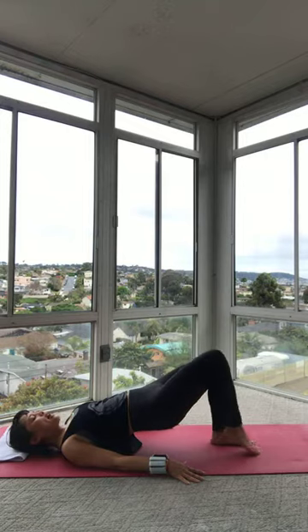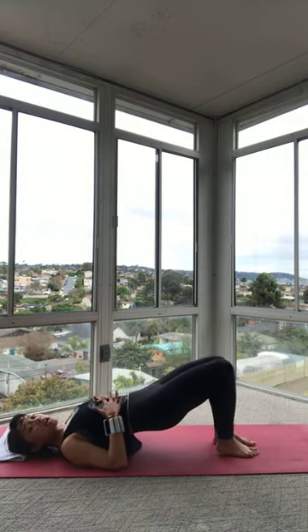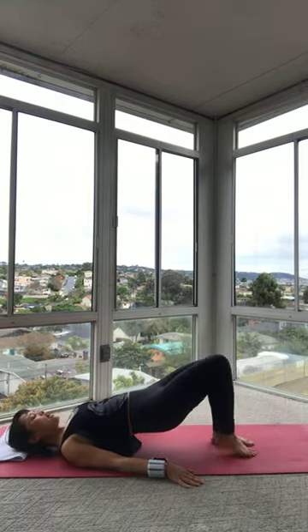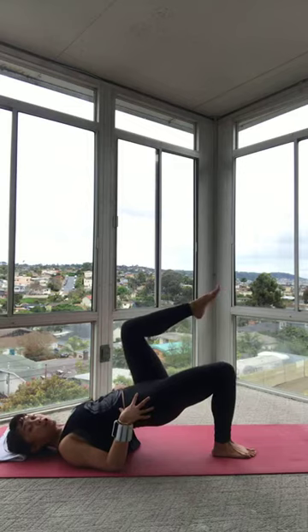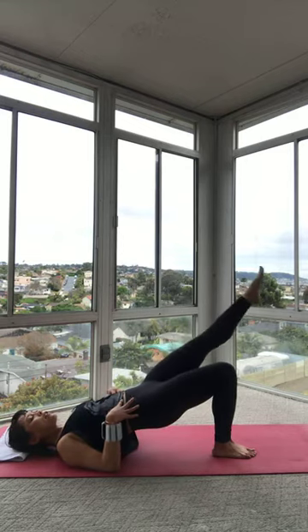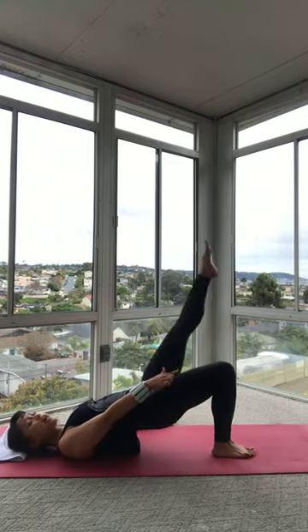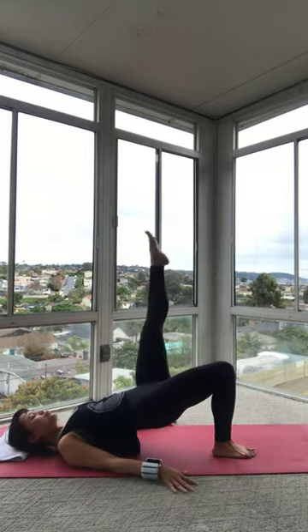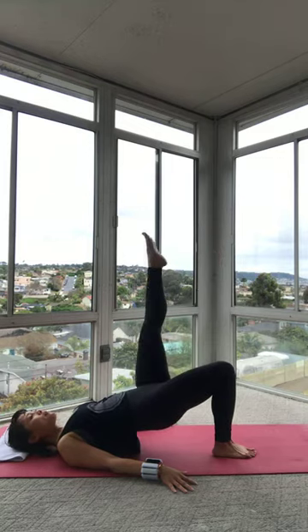Level out your hip bones. Again, this is your chance to reset. Tuck those ribs. Squeeze that belly. Press into your arms. Let your arms give you some more power. Let's go one more each leg. You're going to hold that right leg lifted this time. So right leg up. Lift your booty. Straighten that leg. Level out your hips. Just that right leg is going to lower, lengthening that right side of your waist. Lift it back up. Inhale, lower. Exhale, lift. Big left big toe pressing into the mat. Find that left inner thigh. Find the back of that left leg. Just for four. Three more. You got it, you guys. Hang on. For two. Last one. Hold that leg up to the ceiling.